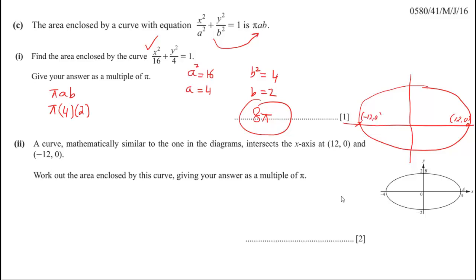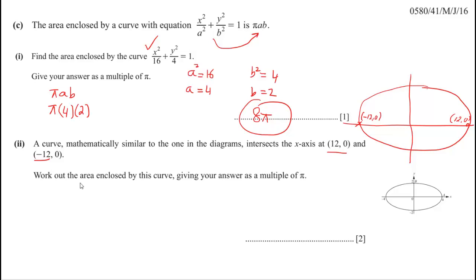Okay. So let me make this a little bit shorter so that you get the idea. They are similar. The shape is the same, but the size is different. Okay, students, now work out the area enclosed by this curve. We have to find what is the area of this. Because these two are similar, we use the concept of similarity.